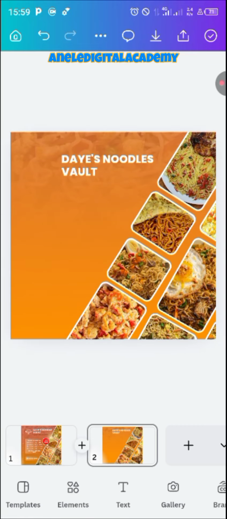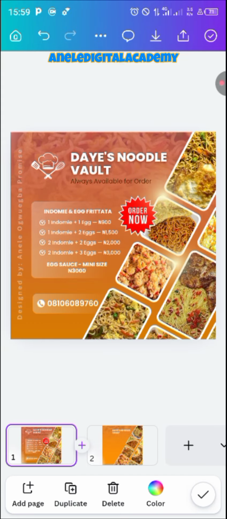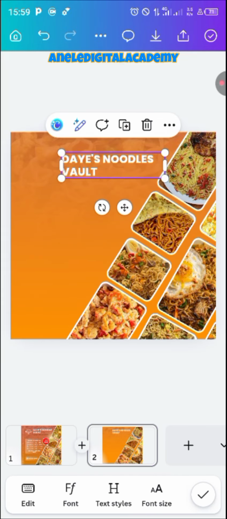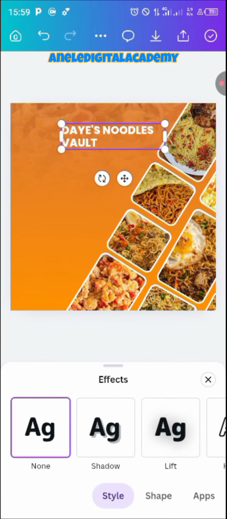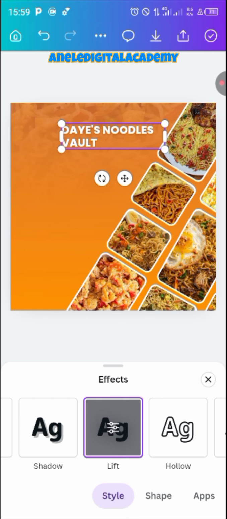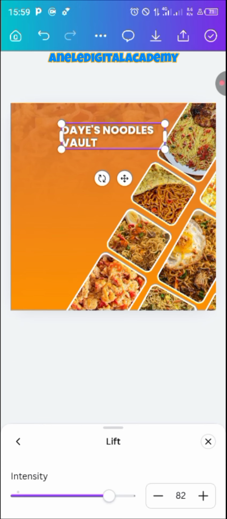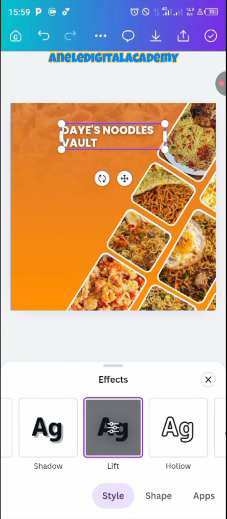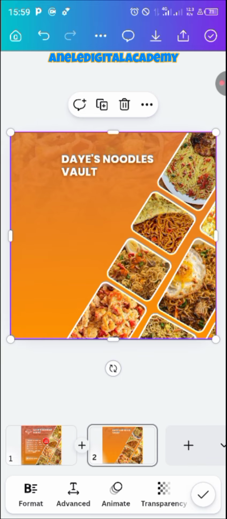Okay, and then the next thing to do here is, I added an effect, and then you add lift. I used the lift effect. Click on it again and increase the intensity. Okay, so we are done with that.